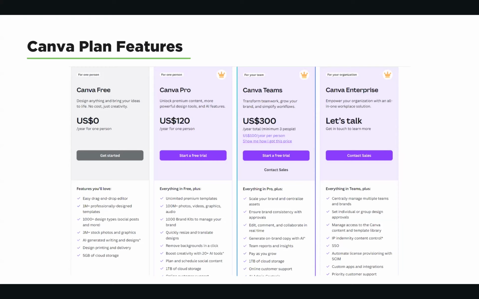A lot of those premium or pro features would be available to you for free just because you are considered an educator. There are some strings attached to that. I think you have to verify and use your school email address, so you wouldn't be able to utilize that if you weren't an educator, but that is an option that I don't have listed on this slide.